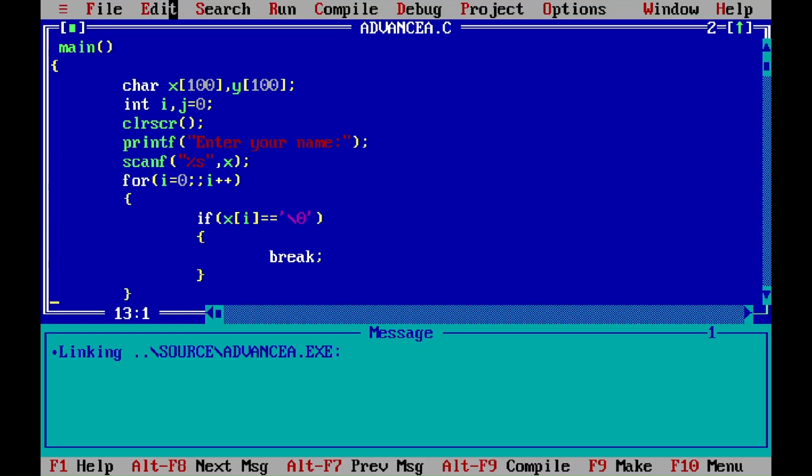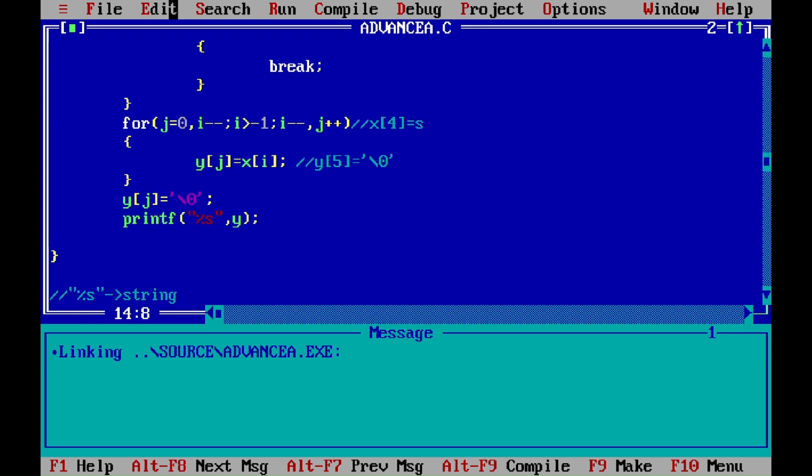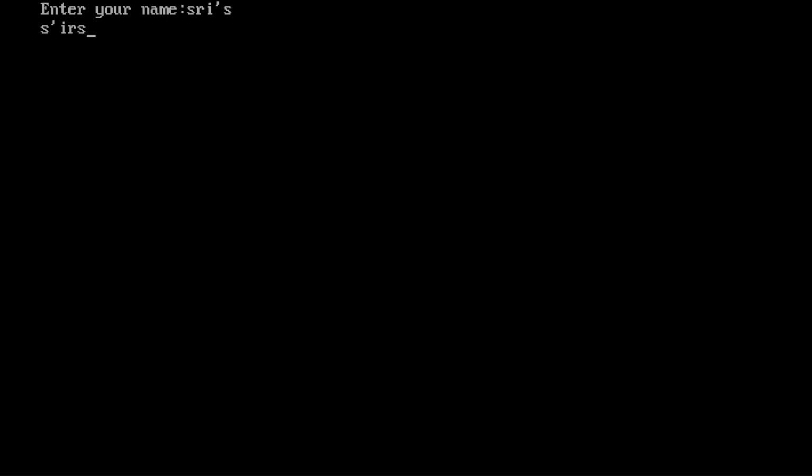Why? I have stored a null character after the very first block, when the characters are completed. All the characters from the x array have come to the y array, and now I stored the null character externally, because there is no %s to store the null character in the y array. Now y of 5 has null. Now when printf with %s gets the null character in the y array, it stops printing. This is what happened here.